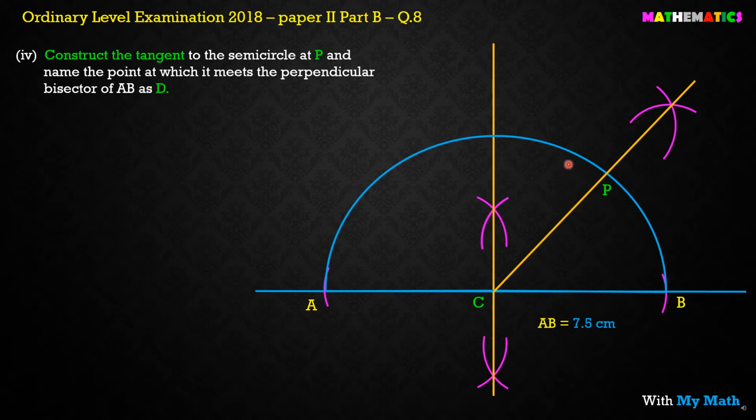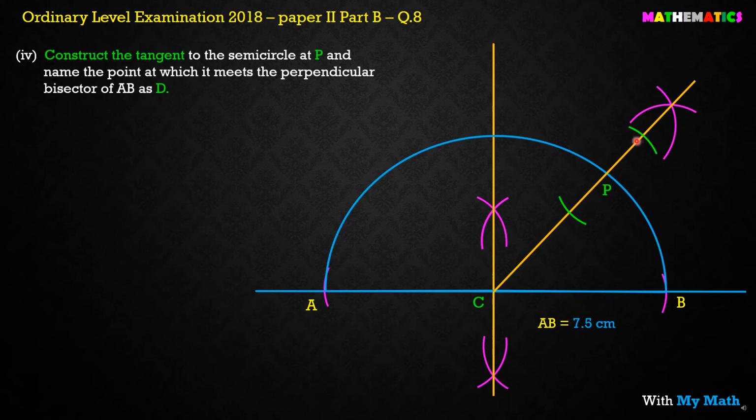At a point given on the circumference of the circle, so from here we have to do it. There are many ways of constructing a tangent from an external point, and a tangent from a point located on the circumference of the circle. Here is one way. I put my pair of compasses here and draw an arc like this, and the other side I draw as well.